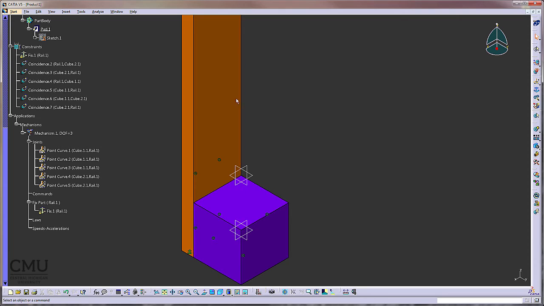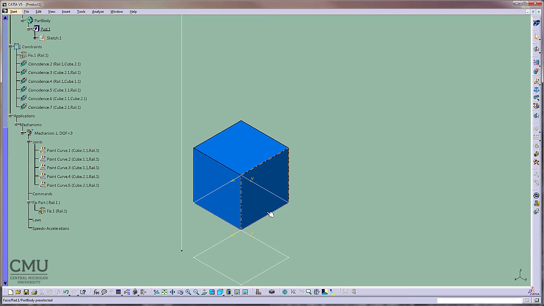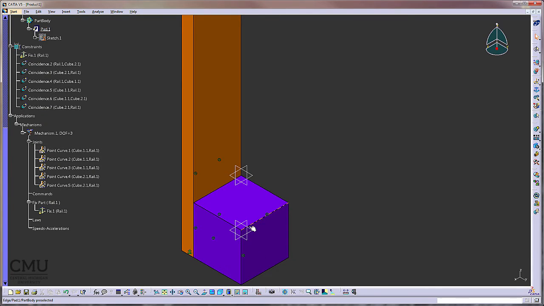The reason is, again, those two cubes are not linked to each other yet. So what I'm going to do is take the bottom edges of the first cube and the top edges of the second cube, and make it either a revolute joint or a cylindrical joint.